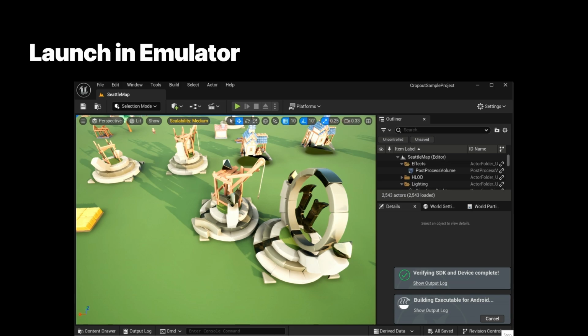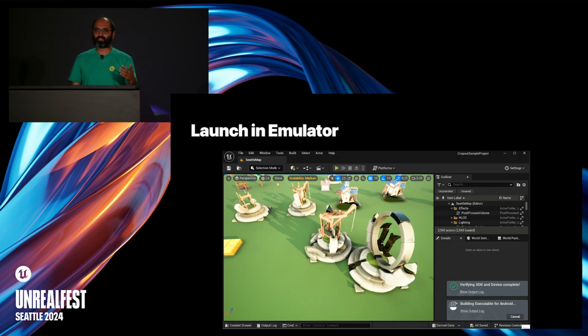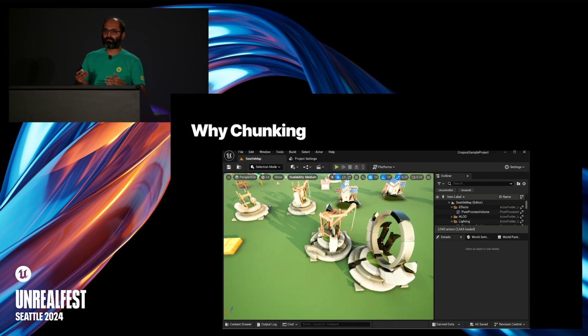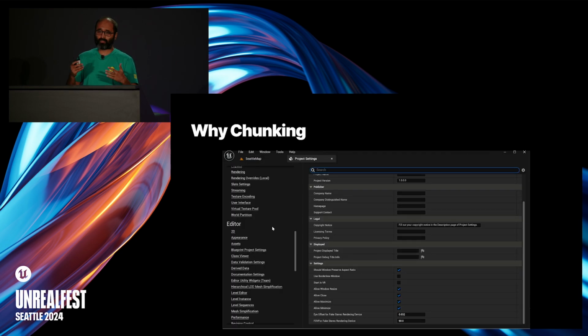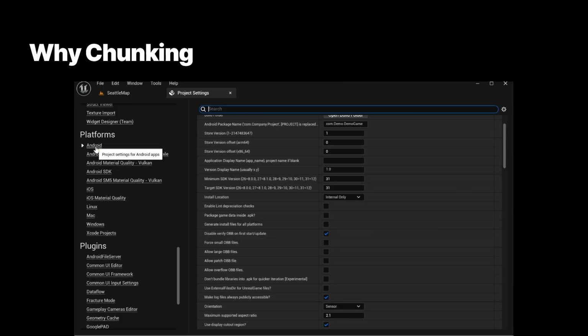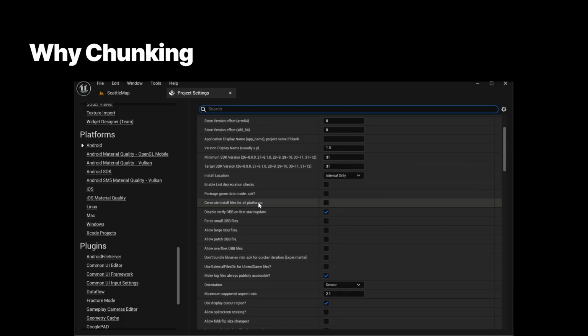The next thing I want to talk about is when you're creating these large worlds, your asset or your game isn't going to be less than 2 gigabytes. It's probably going to be a lot bigger. If you go under Android, even if you have the large OBB files turned on, and even though there's a 4 GB limit, and in fact 2 GB is what Google Play allows, but a 4 GB limit in general in the OBB file, your world might probably be bigger. Like Fortnite is much bigger than 4 GB, which is why you need chunking.